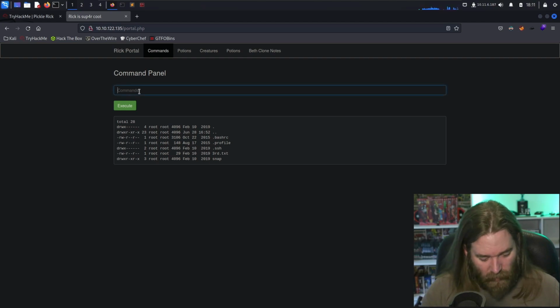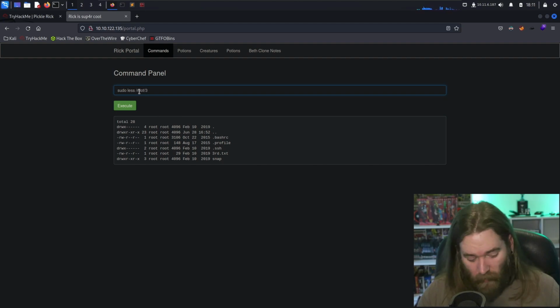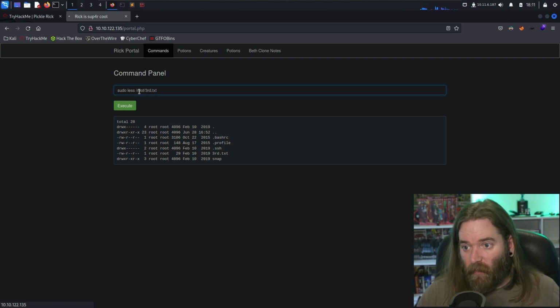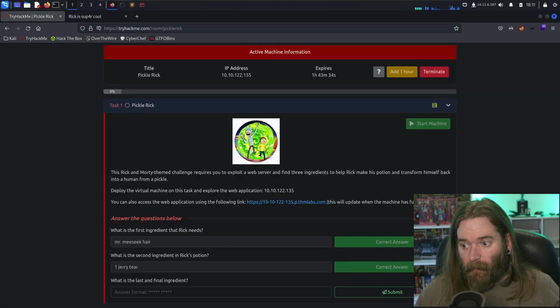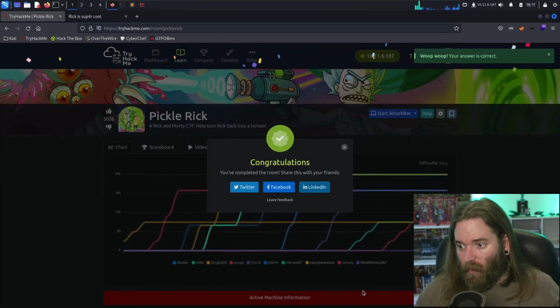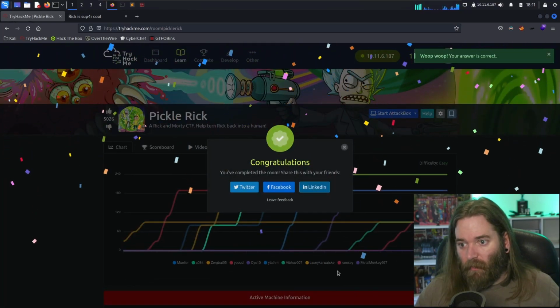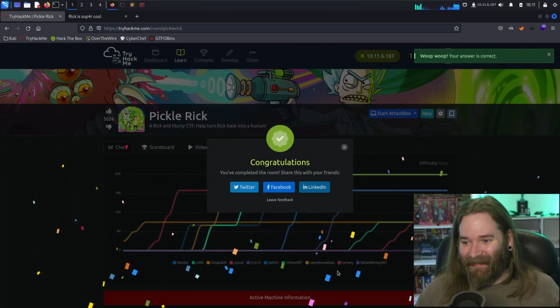So if we do sudo less root 3rd.txt. There we are, third ingredient, fleeb juice. Marvelous. Copy you. Drop you in there. And there we go. All sorted.